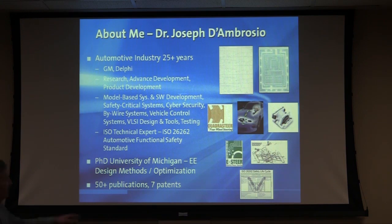But over the past, I've had the opportunity to work on a number of things. You probably can't see it so well, but there's a schematic up there. That's a hand-drawn schematic, a snapshot of the schematic from the 6805 microcontroller. That's the first project I worked on at General Motors. This goes back to the 1980s. This was the controller that was in the radios at that time. That hand-drawn schematic was basically three pages, each page the size of this screen. And that was our design representation that we'd work from.